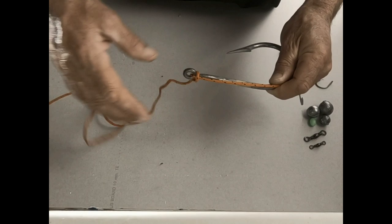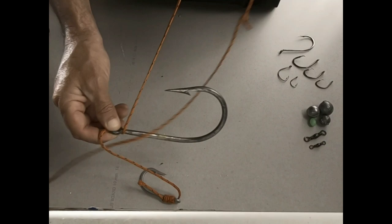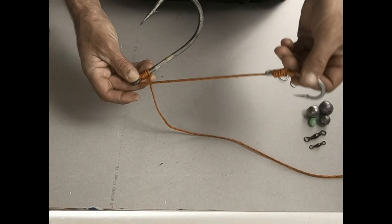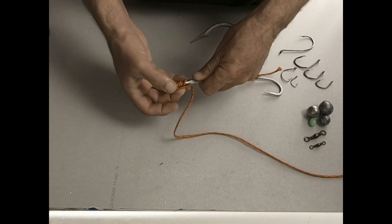So this is my own personal solution to that problem. I call it the DMA knot, the Darkmoon Angler knot. And as you can see, I just put a bunch of binds onto the shaft before I lay the tail end down. And then I carry on the knot as normal.